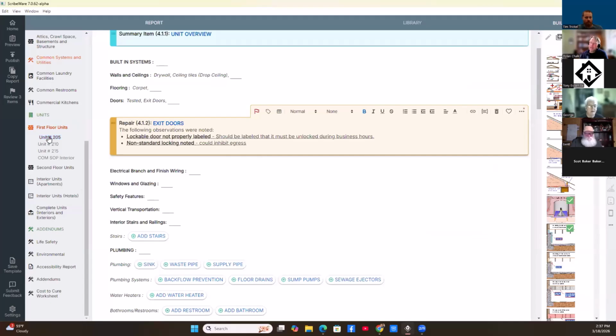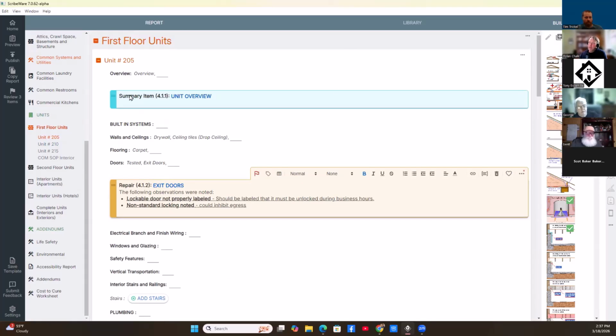Correct. So that just tells you where you've touched. Like if a unit is black, it means I haven't even been there or to that section. Once it turns red, it tells you that you've been there. And if I were done with this unit, for example, I could turn it green manually, and that would say visually to me, green is go. So green means you're done with it.